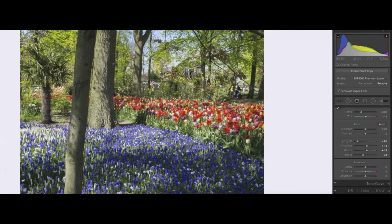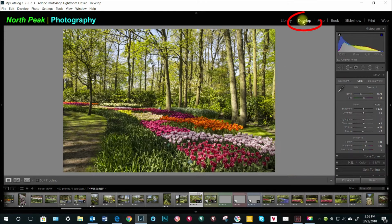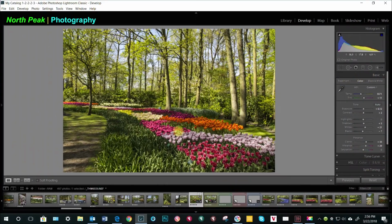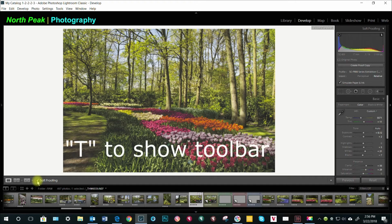Let's take a look at soft-proofing in action and see how each program handles it. First up, we'll see how it works in Lightroom. I'm going to select this image from the Lightroom library module and take it into Develop by clicking on Develop up here, because this is where soft-proofing lives in Lightroom. As you can see from the basic panel over here on the right, I have already made some adjustments to the photo. To bring up soft-proofing, I'll simply go down to the lower left-hand side of the toolbar and click on soft-proofing. If you don't see the toolbar, just press the letter T on your keyboard and it'll pop up.